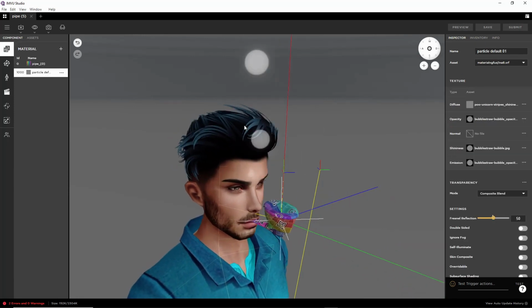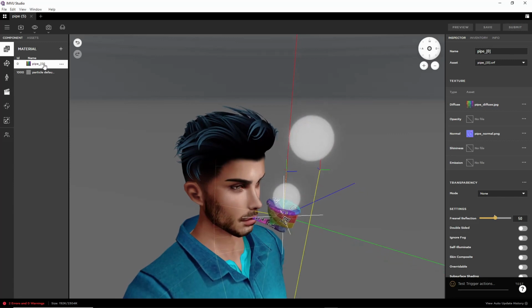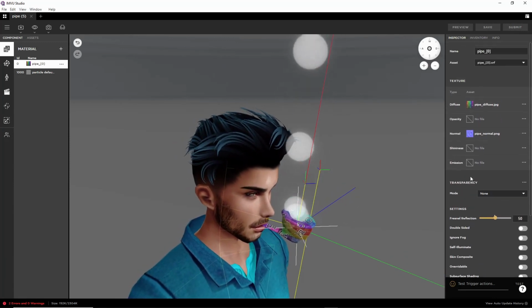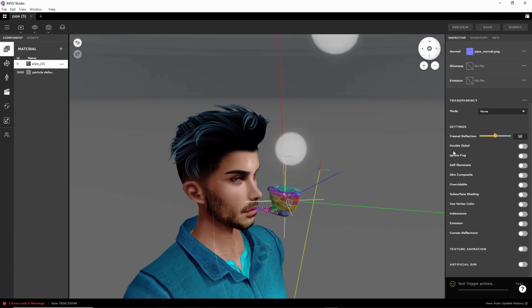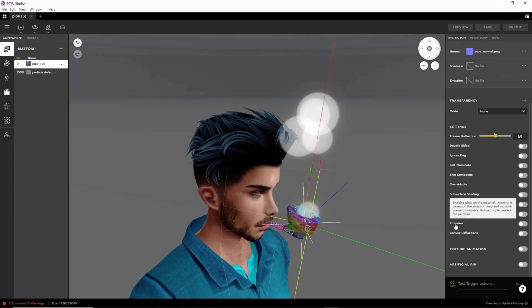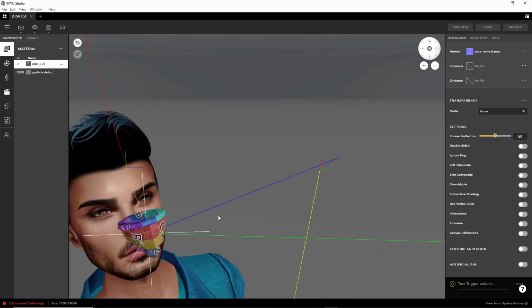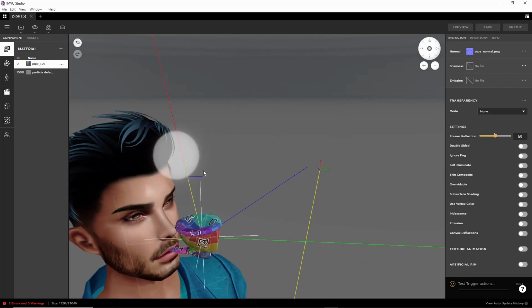Just import the mesh, get that set up, make sure your materials are all set up and you've got the right sort of effect that you want, whether it's shininess or self-illuminating or whatever you want to have.